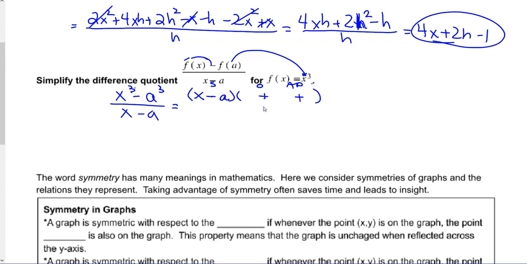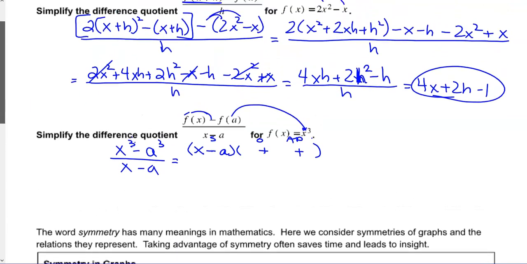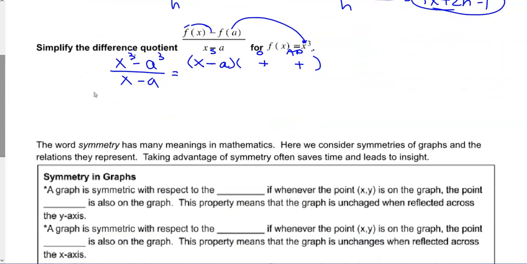And then here comes a pattern for this trinomial that is very similar to what we just did up here with this quantity squared, except for I take away the double. So I'm going to square the first. I'm going to just multiply these two together to get an xa. And then I'm going to square the last. So again, it's just like that pattern of a binomial square, except for you do not double. All over an x minus a.